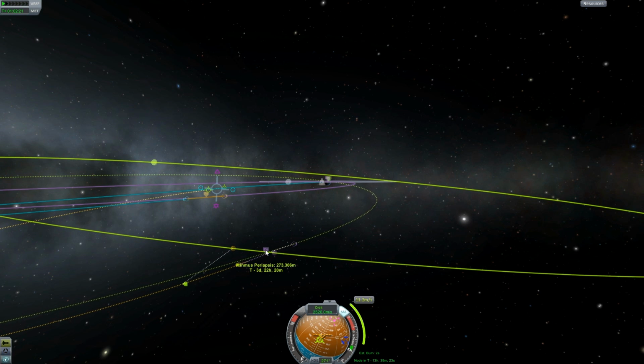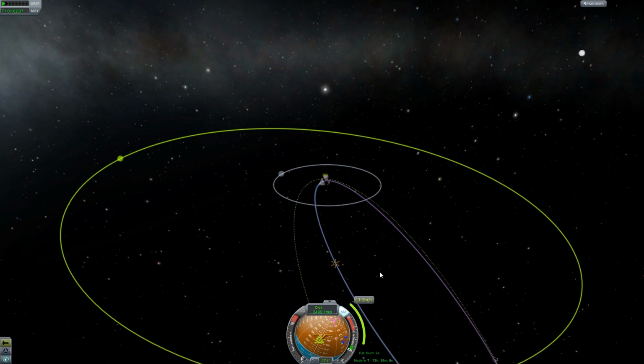In both cases I do get a hell of a lot closer, which of course means I burn much less fuel to close in my orbit to get to that planet. Of course, more adjustments and stuff, as I mentioned a million times, is in my fuel efficiency video, but that is pretty much it. So now, since we're done with that, let's move towards our node, which is 3 hours away.